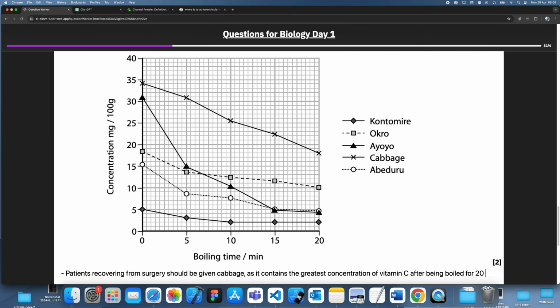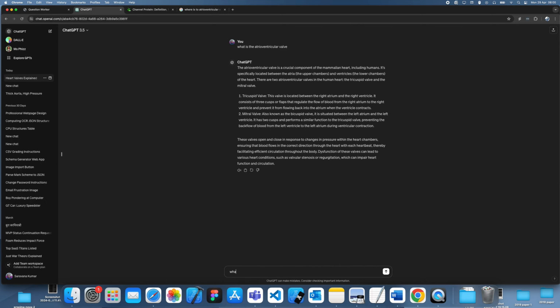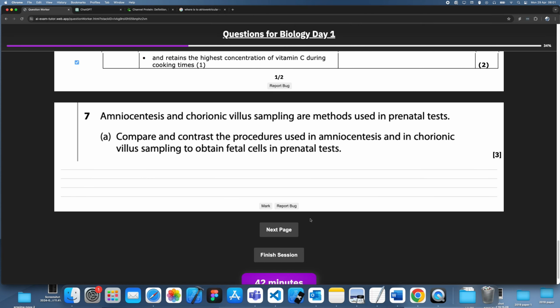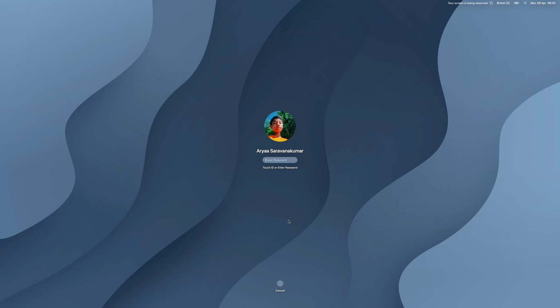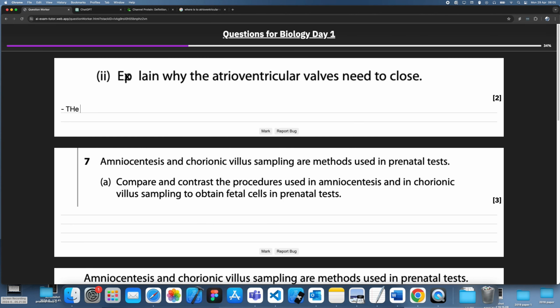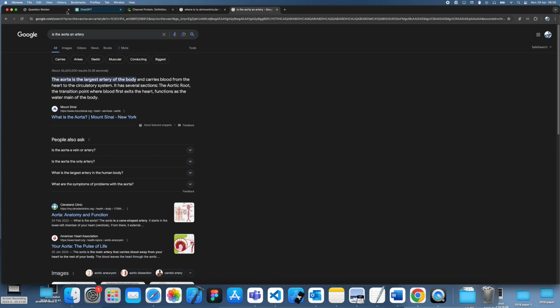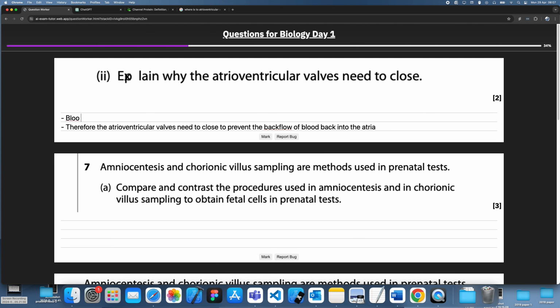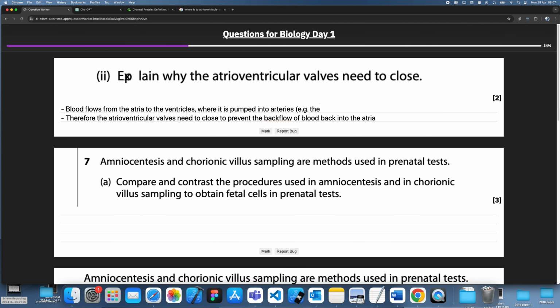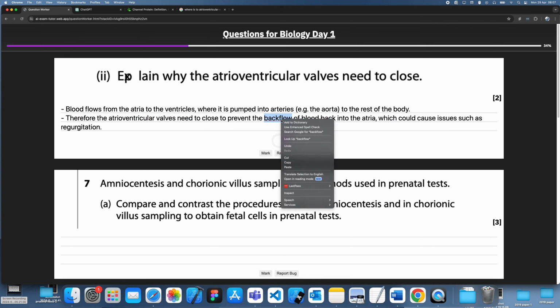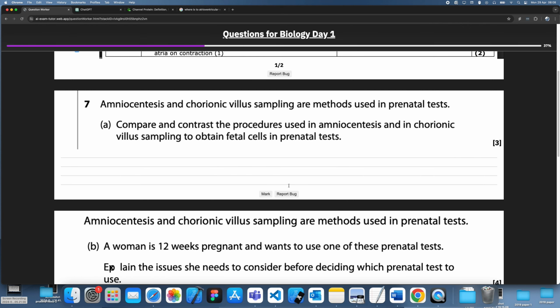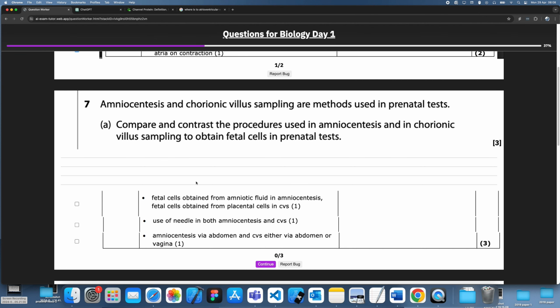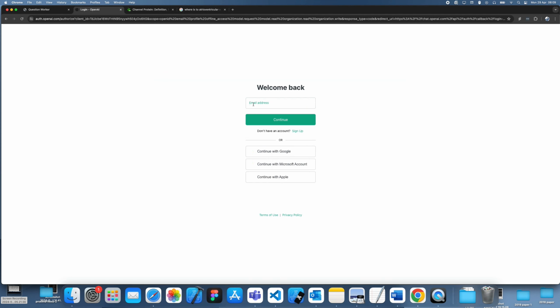So you can see that progress bar just slowly going up to 31%, and in this voiceover, I'll just explain some of the topics I covered. Obviously this is an entire paper, so it's going to cover all the topics from paper one. You can see here I'm just answering a blood flow question. It's pretty standard because it was just a valves question, and that was all seen in GCSE. Here we have pregnancy tests, and these seem to be a big part of paper one, so it's good I managed to get them out of the way early.